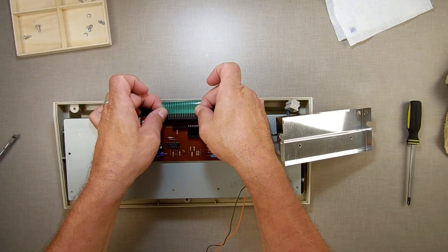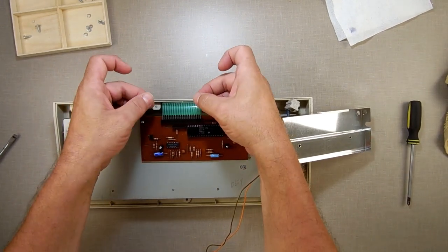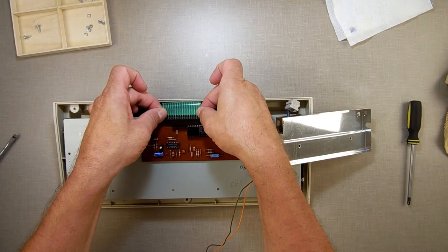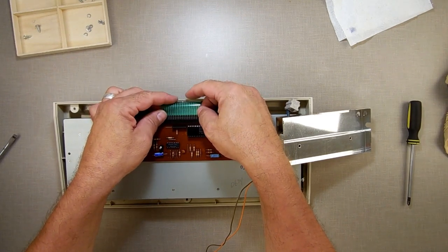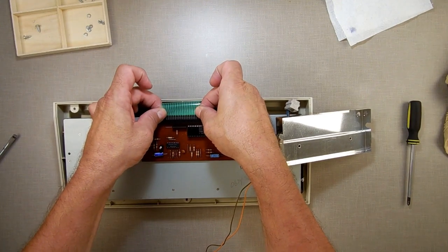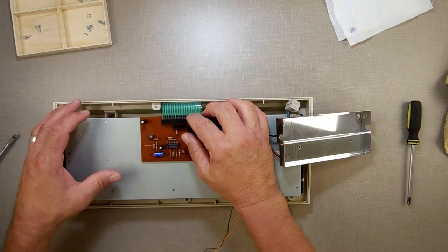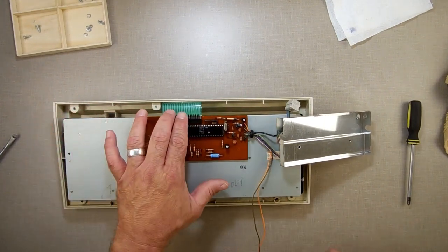And this sometimes is hard to get in the hole, but we get in there. See what I did? Grab both sides on that plastic, push it in. You might have to rock a little bit. Don't push from here. Don't push out there. Don't bend it. Push it in so it slides in. If it doesn't want to go in, stop, look at what you're doing, try it again. You don't want to break it.